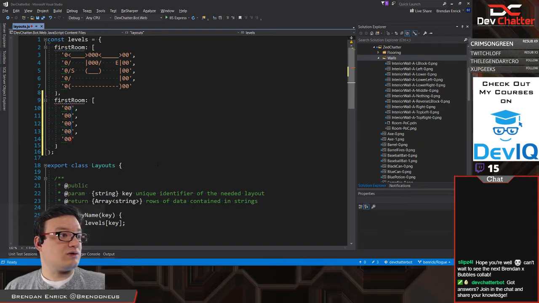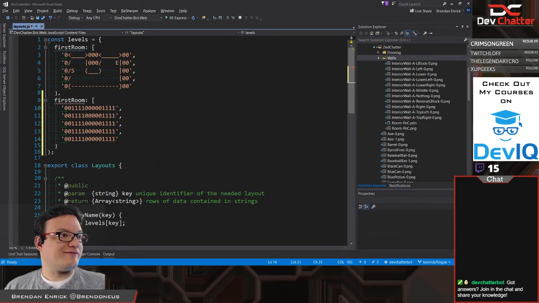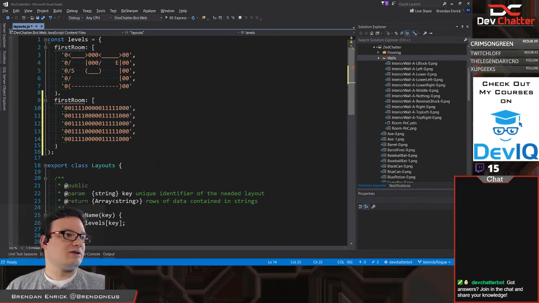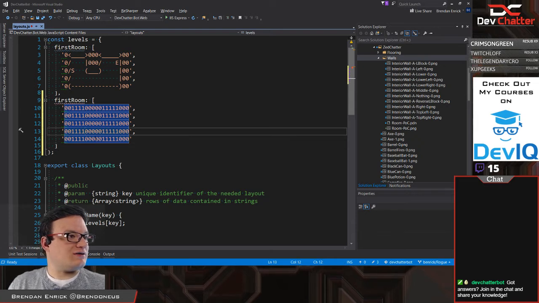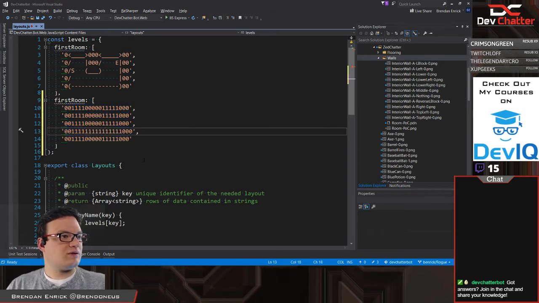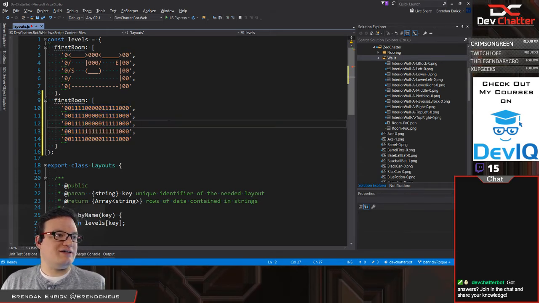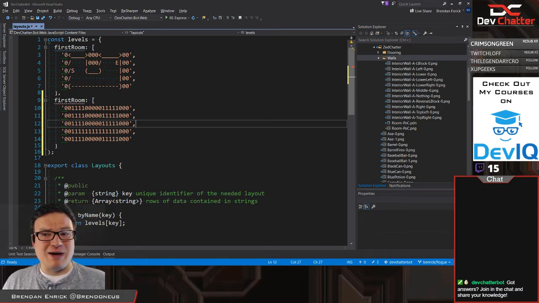There. 1, 2, 3, 4. 1, 2, 3, 4, 5. 1, 2, 3, 4, 5. 1, 2, 3. And then down here on this row, because we actually have that as one single pathway through, I would draw this. And that would basically be this room, and then we might pick a palette.